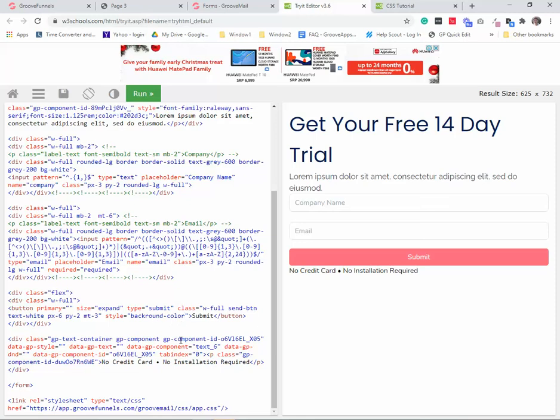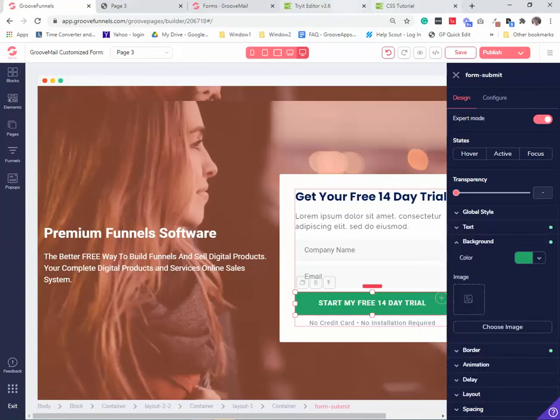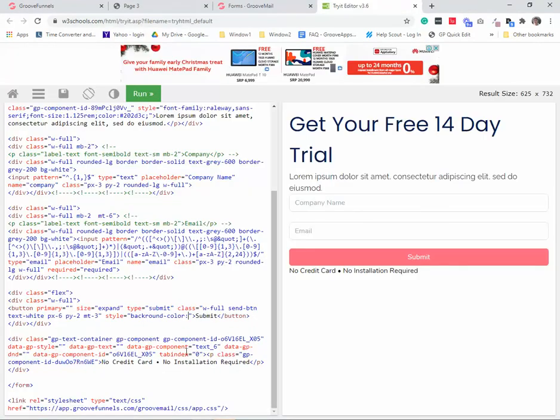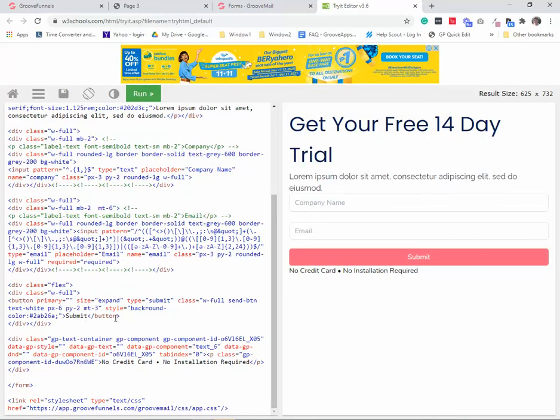And background color, just put colon, and let's paste this code here. I'm gonna copy this, and I will go back. I'm just gonna close it. I'm gonna put here the code and the semicolon, right, and hit run. Oops, that might possibly happen. Yeah, it's not updating as of the moment. Back, oh, because it has the G. So you really need to be careful with the coding. So if I click run again, yes, it updated the color.